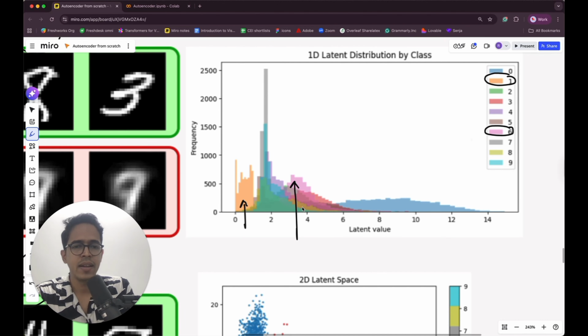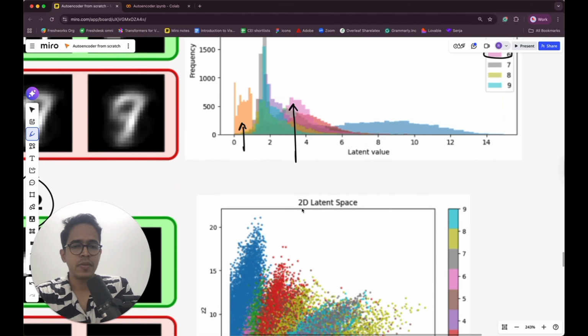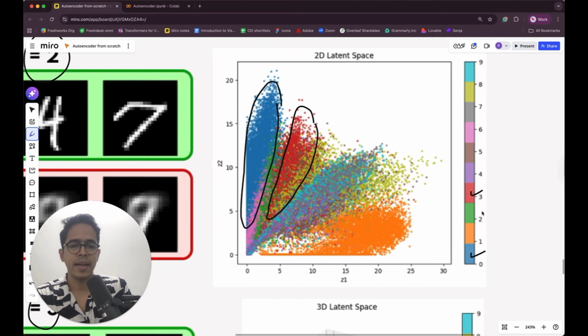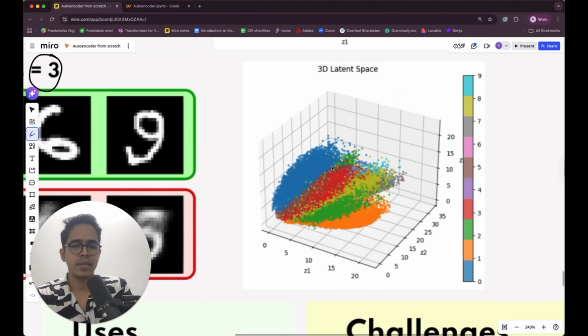And if it's a 2D latent space, we can directly plot it as a scatter plot in 2 dimensions. And you can see that there are very nice clusters emerging basically. So this is one cluster where all the data points corresponding to digit 0 are living. These red clusters are those data points corresponding to 3 and so on. In 3D space also such clusters emerge, but it will have 3 dimensions to spread.